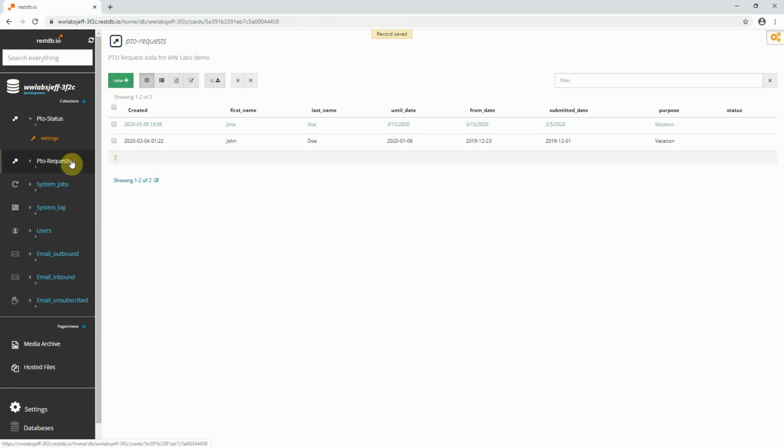Great. And save it. And so what happens is I've got a database and I've got data going into the database. Now, not a big fancy front end, but I'm able to interact and stick data into what's going on here.